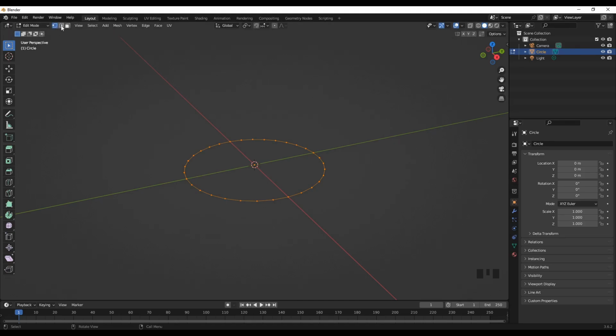The dot option shows you the vertices, and here the line option. If you click on this, now this object has a single line, and this one is the face option. Currently it doesn't have any face, but I'll show you the use of it throughout the tutorial. So let's go back to the vertices viewing mode.